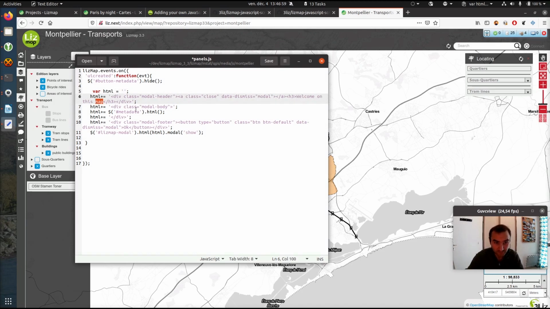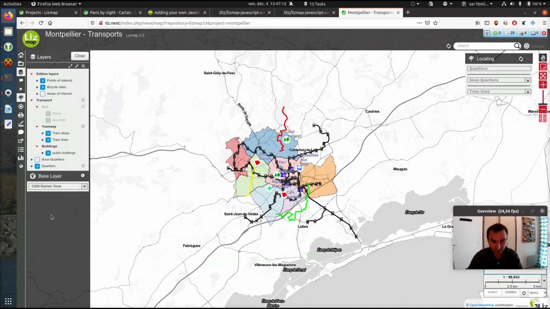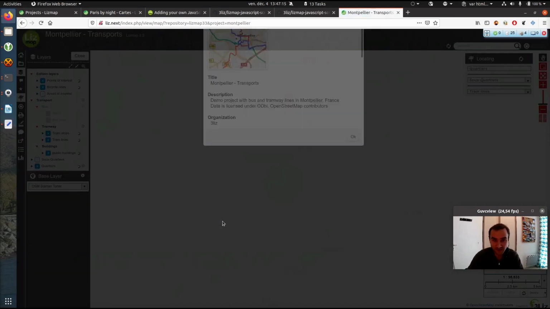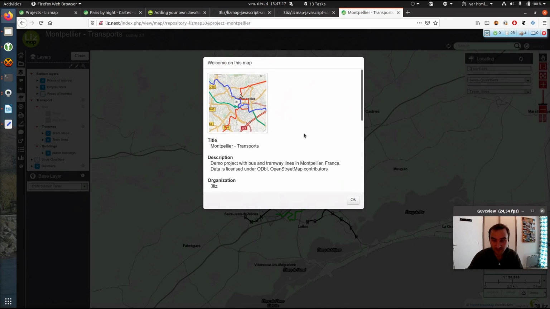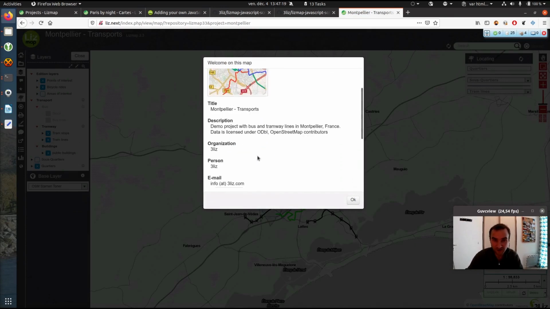Then I'm copy-pasting the metadata content into this pop-up, and then using some code, Lizmap modal and show. So I save and I'm back on my project, and now I have my information panel in a pop-up when I arrive on the map.